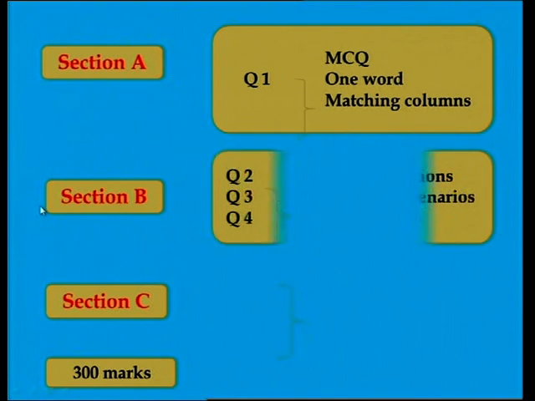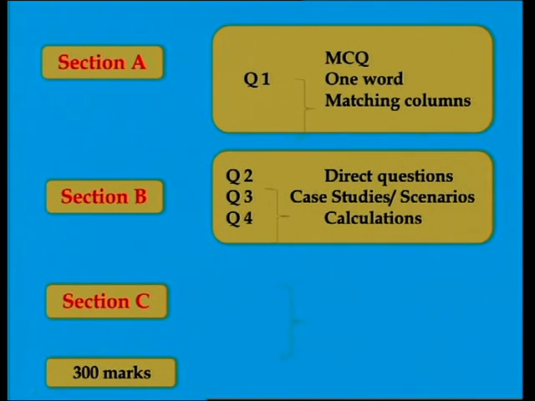So we're going to be looking at that in a little while, but before we do that, let's also look at what happens in section B. In section B, you will have 3 compulsory questions, namely question 2, 3 and 4. Each of those questions will be out of 60 marks, and in those questions you will be confronted with different types of questions. So you would have different direct questions. For example, name the role of trade unions, or the functions of trade unions, and the functions of workplace forums. Yes. Or discuss the grievance procedure.